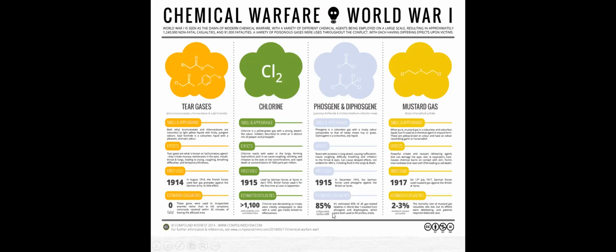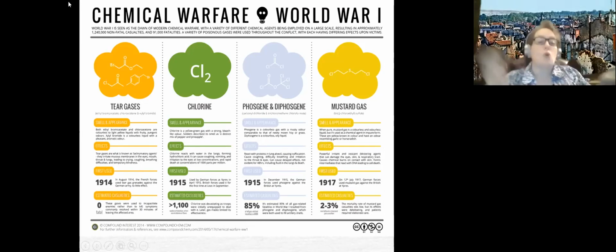Eventually, they developed a gas mask. They're going to put gas masks on, and they're going to put gas masks on horses, on donkeys. And yes, they have horses at the front line during the First World War, as we'll talk about in a moment. This is going to be everywhere. Now, mustard gas has about a 2 to 3% mortality. And you've also got phosgene and diphosgene gas, which is colorless and odorless, and it's a really nasty piece of business. About 85% of the gas fatalities were from this one. Mustard gas is also pretty nasty. It's a yellow-brown color.